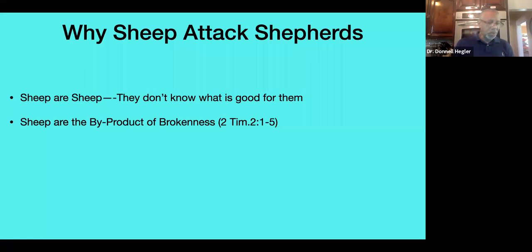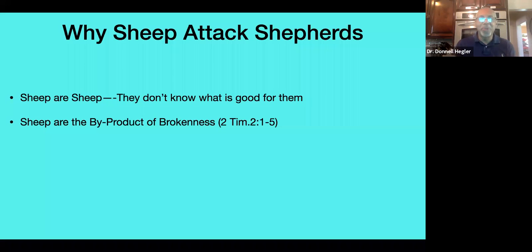Listen, any young man who is going into the pastorate needs to understand that the people that he's going to be shepherding are people that are broken. When people come into a congregation, they bring with them all of the life issues that they had before and after they became a saint. People in churches are not perfect people. They are imperfect. They are the byproduct of this sin-ridden world. We need to get that.